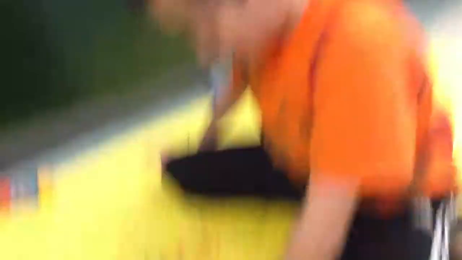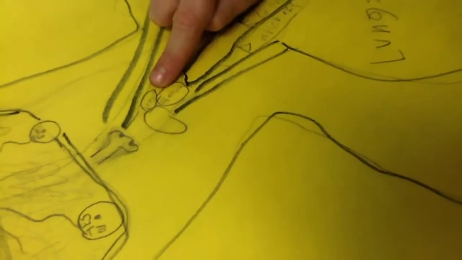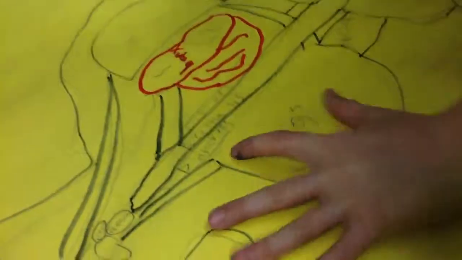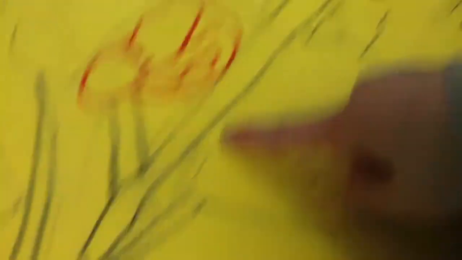And something - we don't really know where some of the places in the body are, so we were just taking a guess at what we thought it was. So right here we think is the diaphragm. We think that this is the larynx. We think that this is the pancreas. This is the trachea, and this is the pharynx. And we also think that is the spleen.